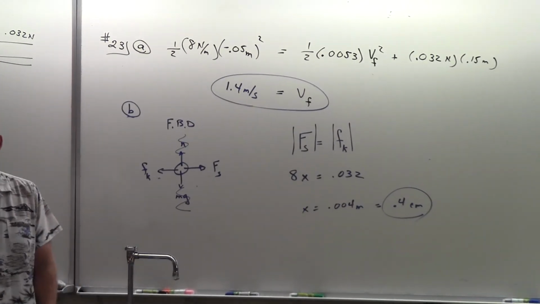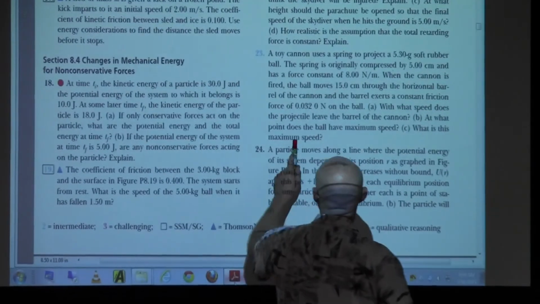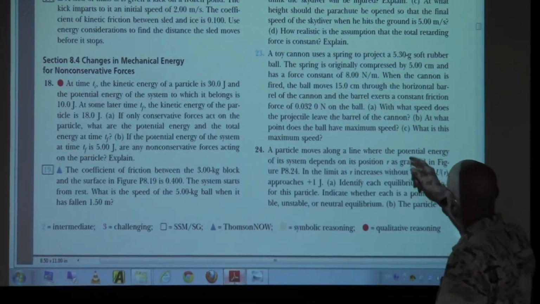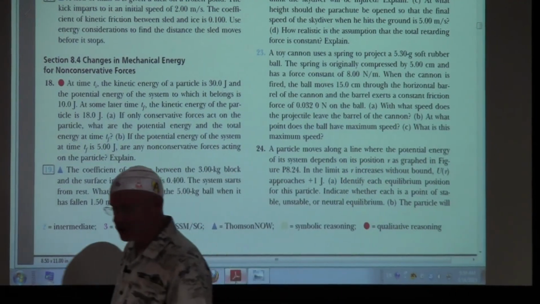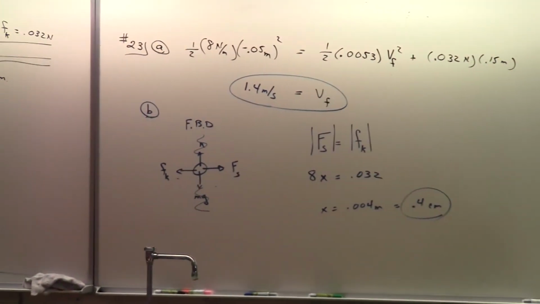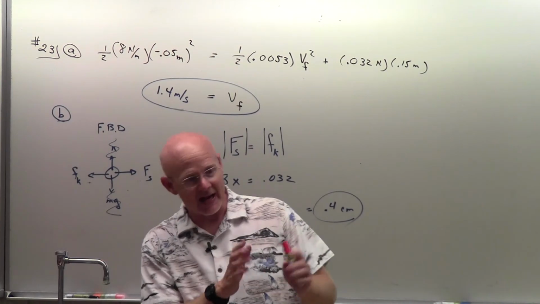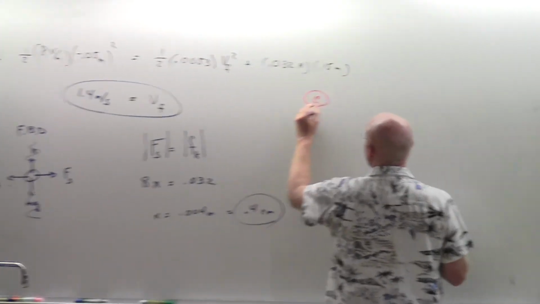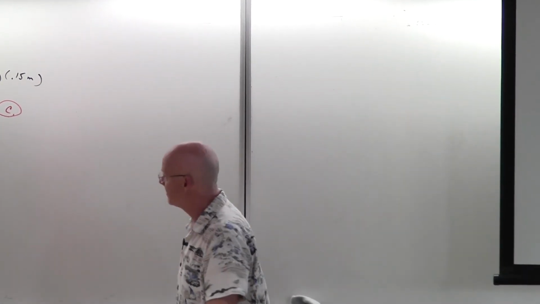And it is no longer accelerating. So that is the point where the ball has the most speed, right there. At what point does the ball have its maximum speed? And then, what is this maximum speed? I can't really solve for what the maximum speed is until I figure out where the maximum speed is, and that's why they asked me B. And so now I can go on to C and say, okay, what is that maximum speed?